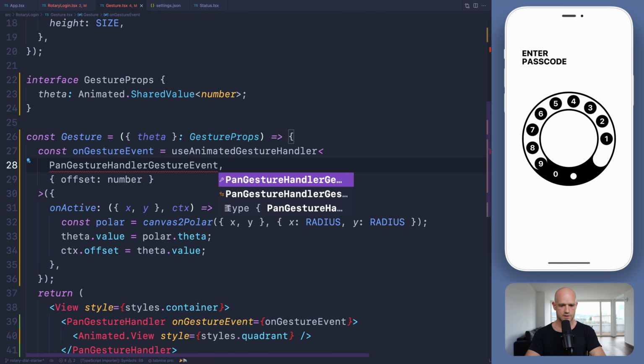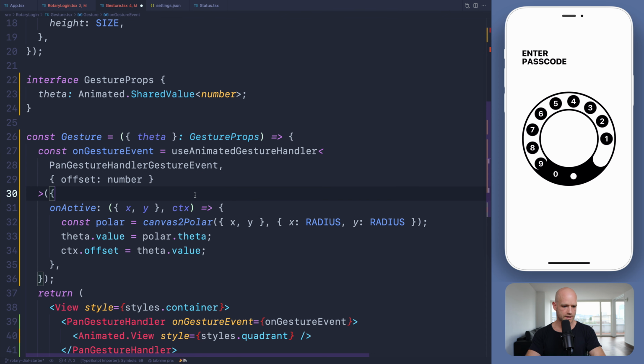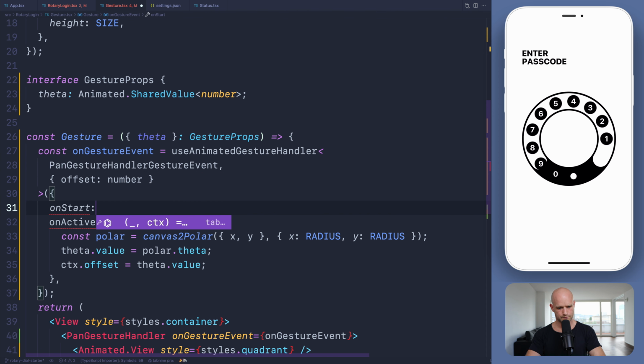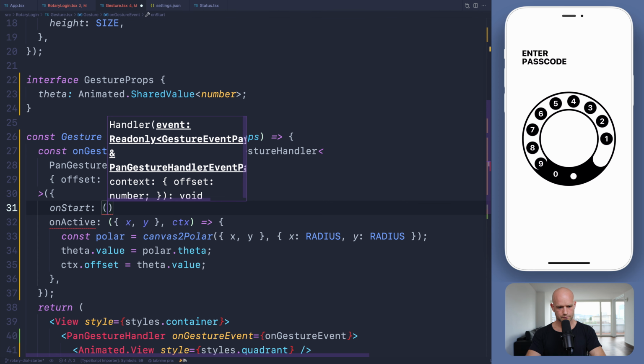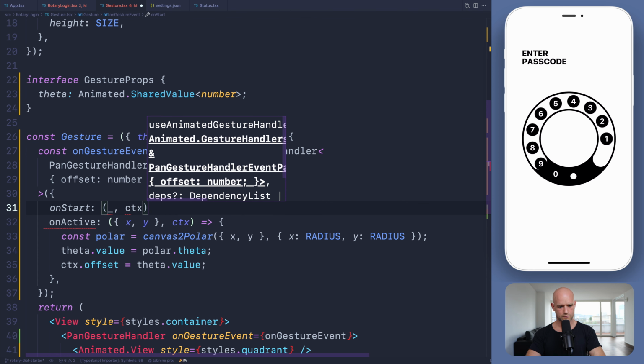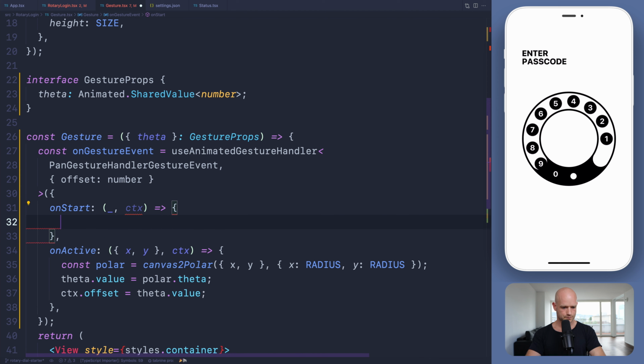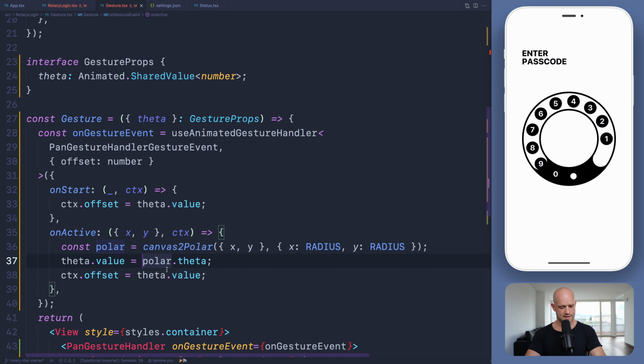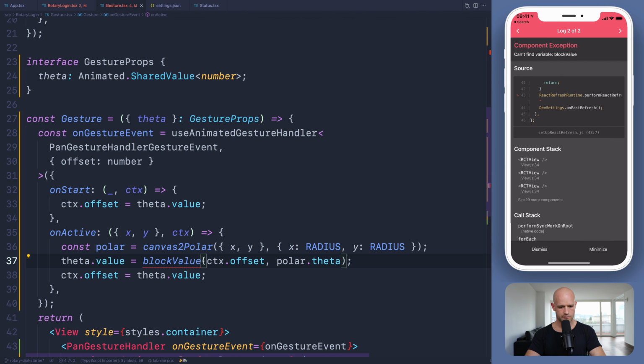Let me import this type, and we can do it on start as well. So up. And here we can block the value depending on the previous value, the previous value being context.offset. So we can call this block value.